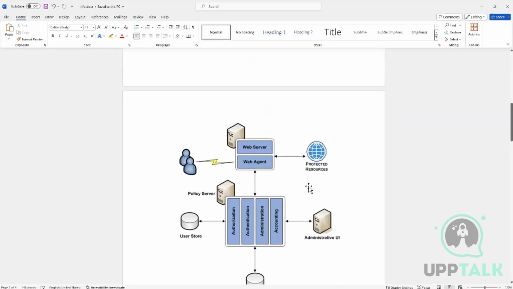So it's a mandatory component, and it runs on the JBoss application. So that's the fifth component.